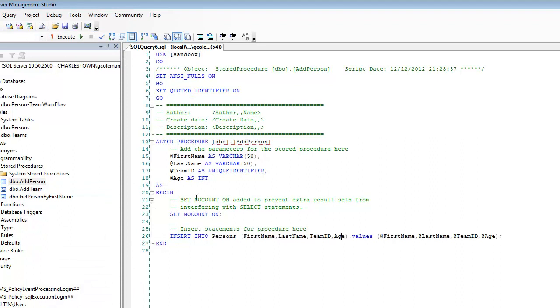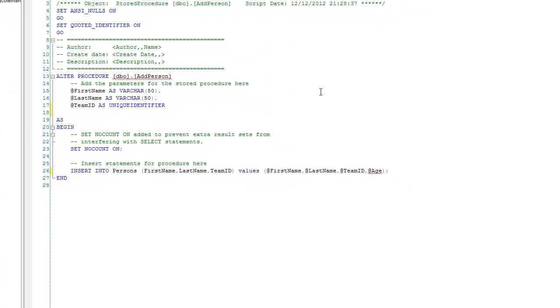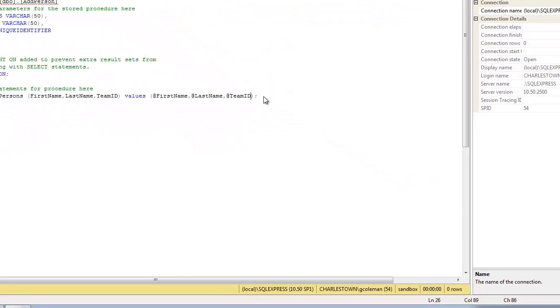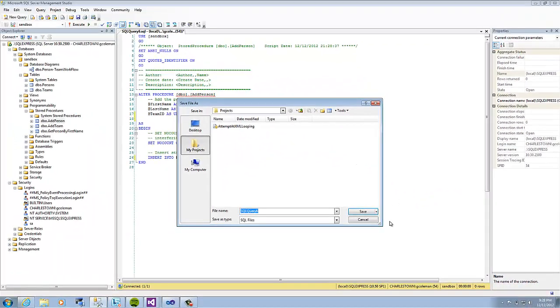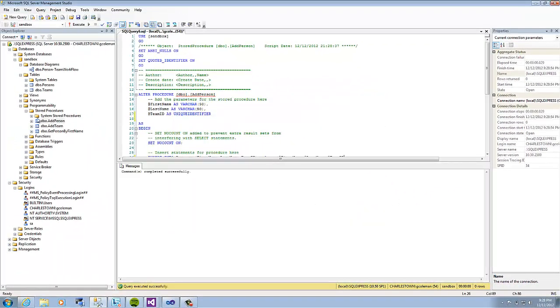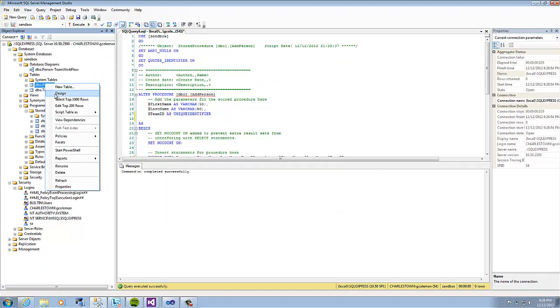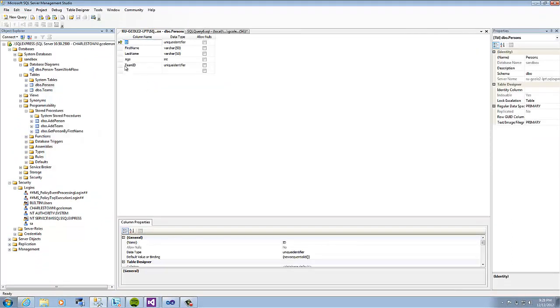We're going to get rid of this age right here, and we'll have to get rid of that. Oops, I didn't want to save. I'm going to execute. And then the other thing that I forgot to do here is I'm going to have to make age allow nulls. Yes, I want to do that. Yes, I really want to do that.